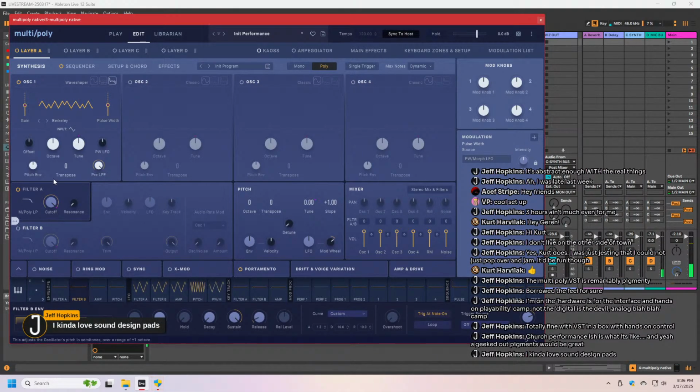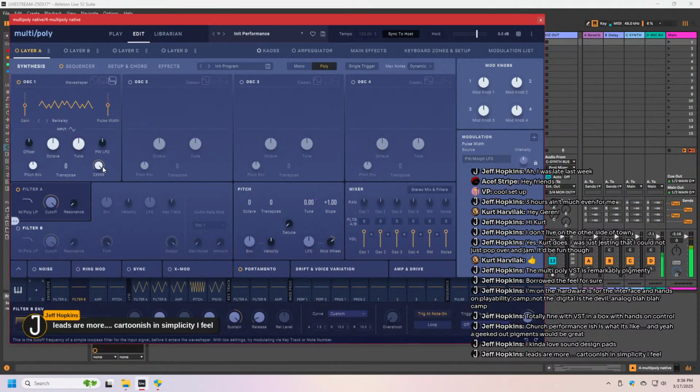All right, so from this part on, we get into some pretty standard subtractive synthesis, and we could do another oscillator if we wanted to, but for now I'm just going to do a single oscillator. Well, let's make this one not simple, Jeff.